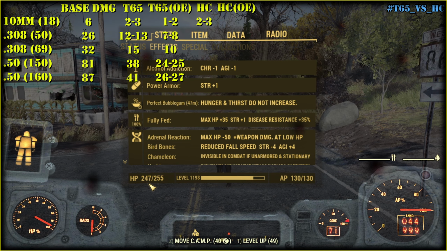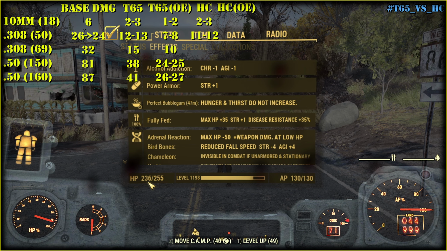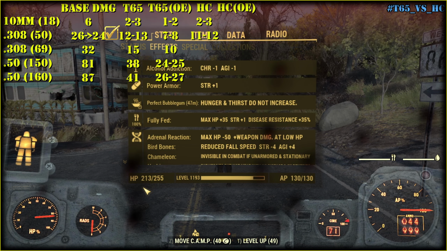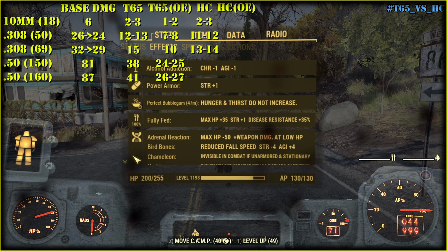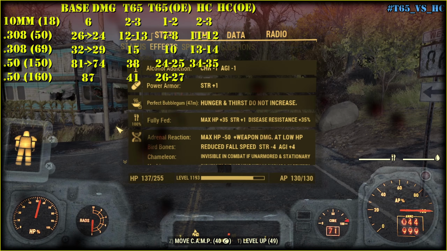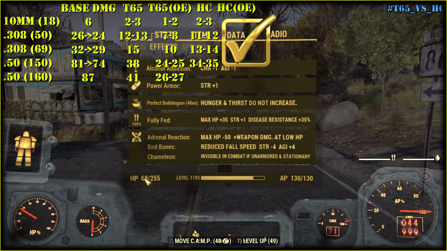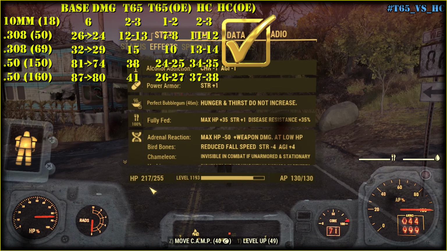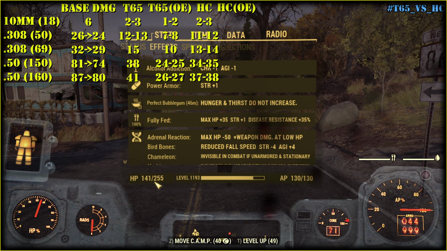Let's try a rifle, and here actually it gets low. 24 instead of 26. In this case, ballistic damage reduction provided by armor affected the base damage while Overeater's didn't. Huh, interesting. As you can see, all damage taking numbers are a little bit lower, so here Hellcat is actually better. And it even gets super better with higher damage I receive.